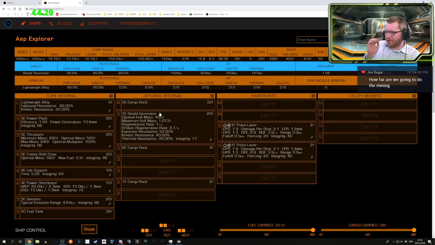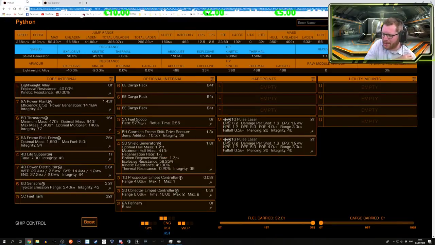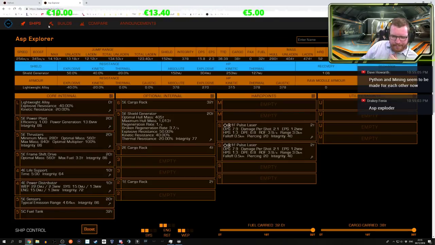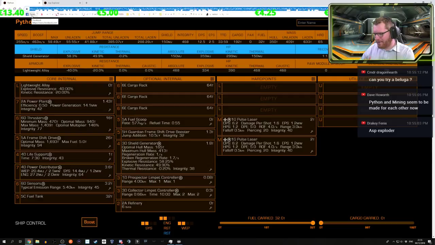Okay, so just John asked how far we're going for mining. This is just in case that deep space mining is going to be a thing. I'm definitely going to try it. I'm not sure if deep space mining will be a thing. I agree that Pythons and mining seems to be working very, very well together. Damn, I'm liking this ship.